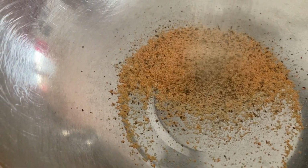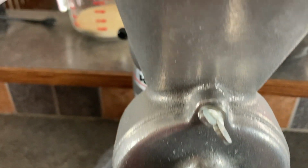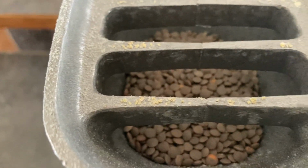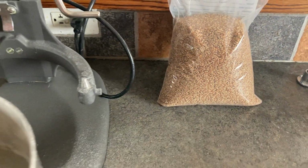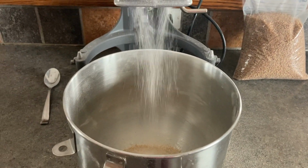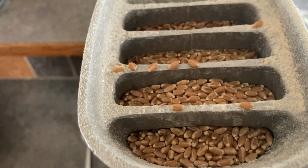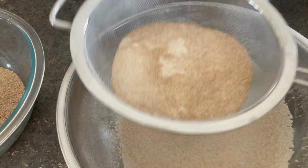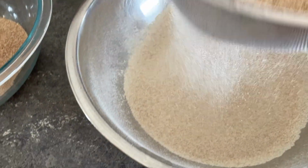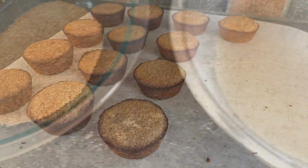We've been really enjoying these brown lentils that we traded for garden produce, and we've been using them several different ways, as you'll see coming up in the video. Big thanks to Glen for all his hard work on the days when he has to grind this wheat for us. We make sure to separate the bran from the flour because the wheat is chewy enough without leaving the bran in it.